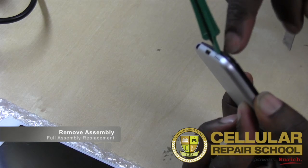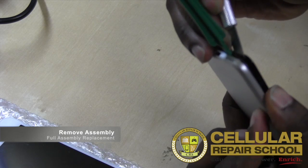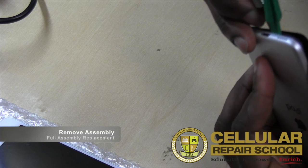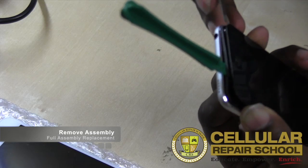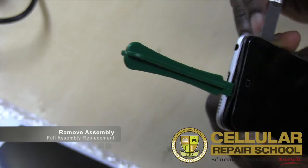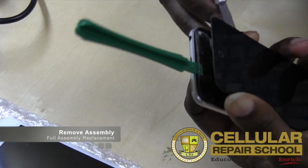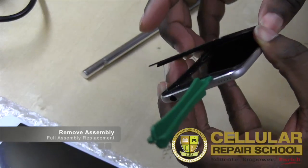So as you can see, I have my plastic under my mid frame, but I have my metal under my glass. So now what I'm doing is just separating the glass, which is all adhesive. Now you guys can actually hear the adhesive release as I come around. And you can see as I work it, what I'm doing is releasing the adhesive from the mid frame.